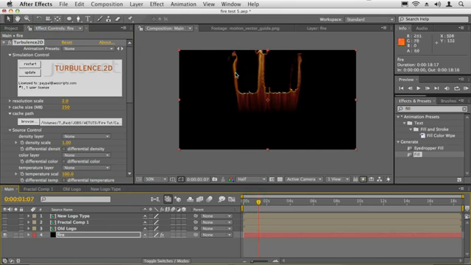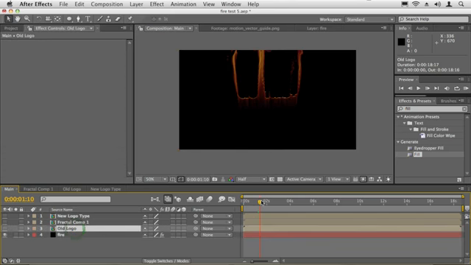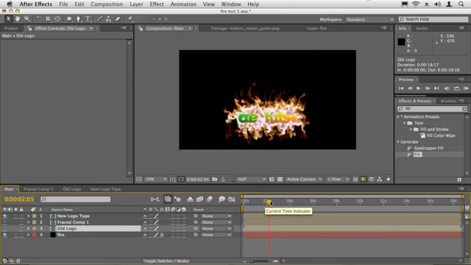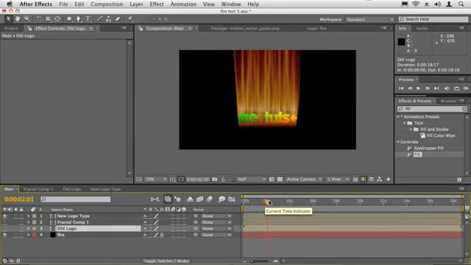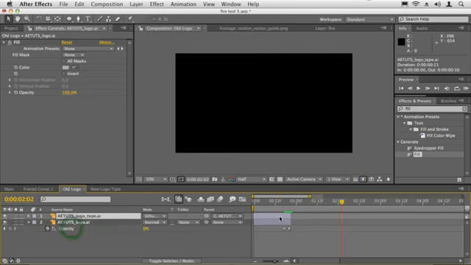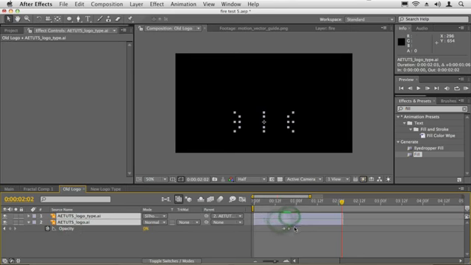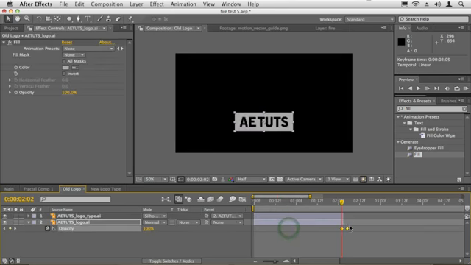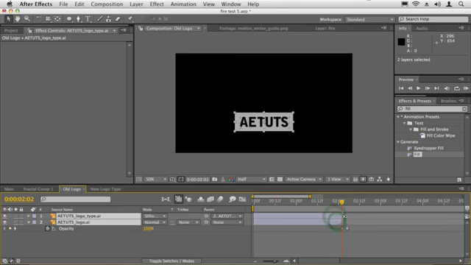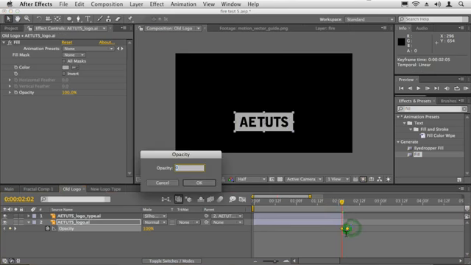But because the fire finishes before we get to the bottom, let's change it so that the fire doesn't extinguish until we get to the bottom. So this is where I want this old logo to stop. So it looks like I can give it a lot more fire. And then maybe there. All right.